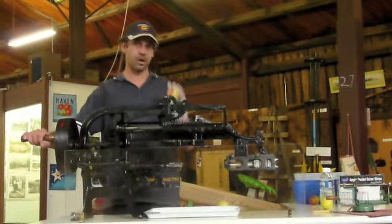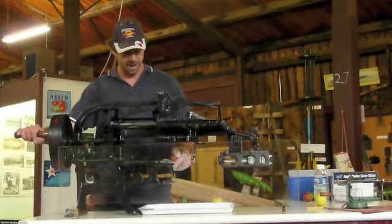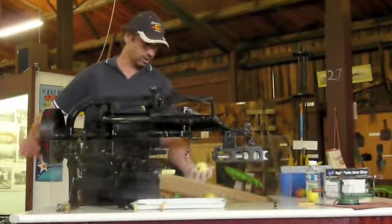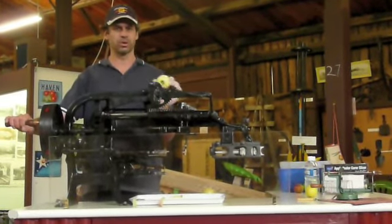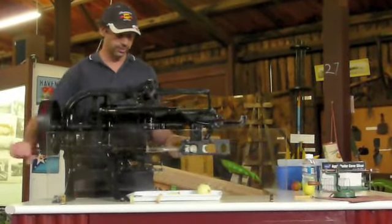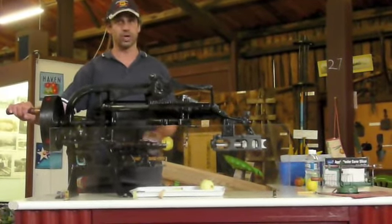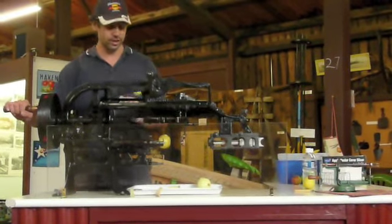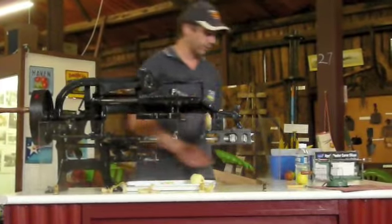It works like so — the operator on this side of the machine reaches down, loads up the next apple, and the machine does the rest: peel and core. It's not a perfect job; normally we're looking at about 90 to 95% efficiency, and it's consistent while they're on. The operational speed would have been just a little quicker than what I'm doing — 30 apples a minute is what the machine can do. That looks a bit more like this. Still, not a bad effort.